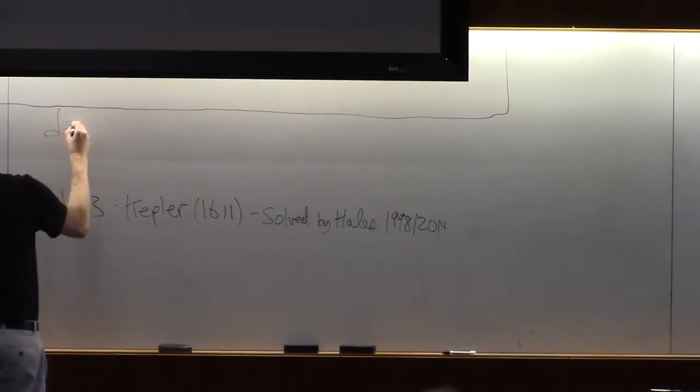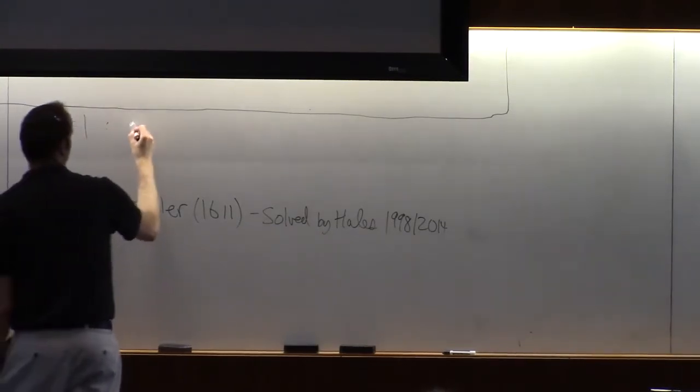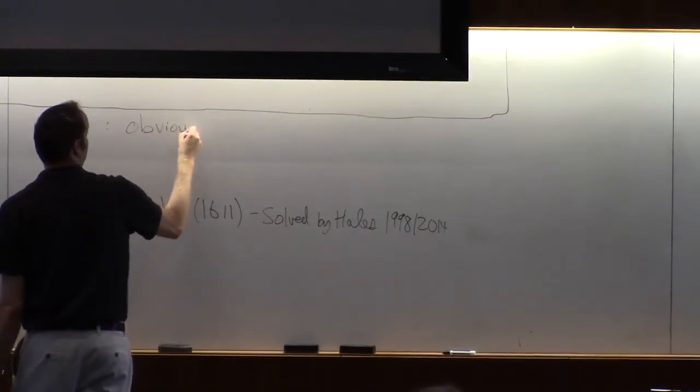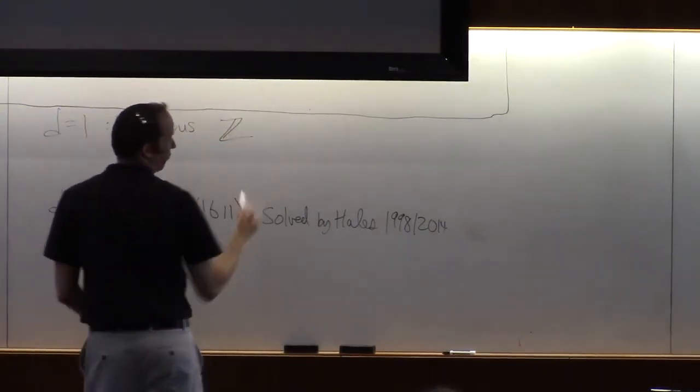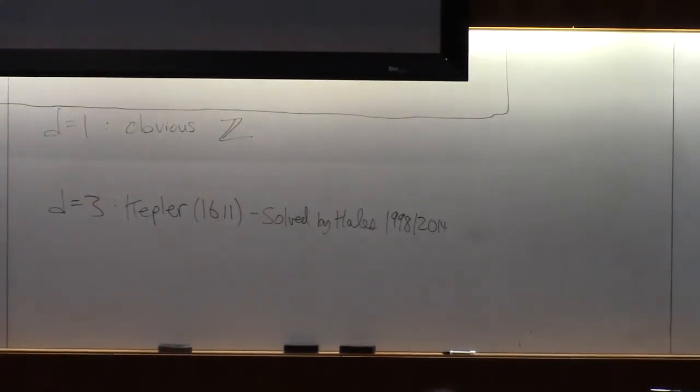But there are, of course, smaller dimensions. So if you look at d equals 1, then it's obvious the integers are the best way to do it. You could take the integers, of course you could translate the integers a bit, and you could scale them depending on the radius of the sphere, but the radius of the sphere is independent of the problem. It's just a scaling.